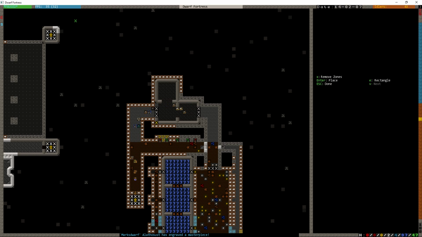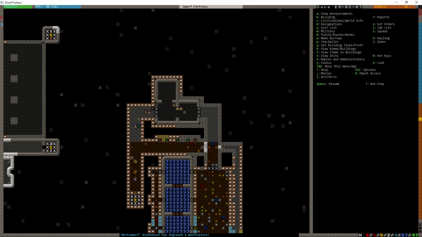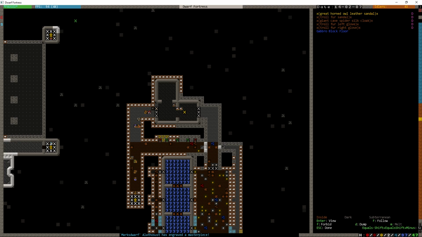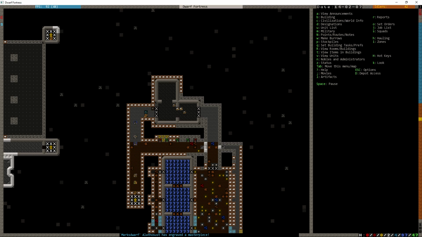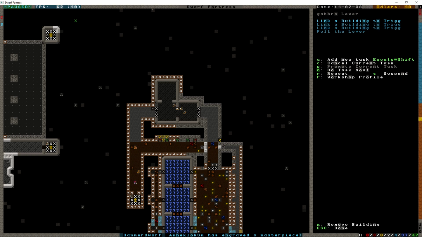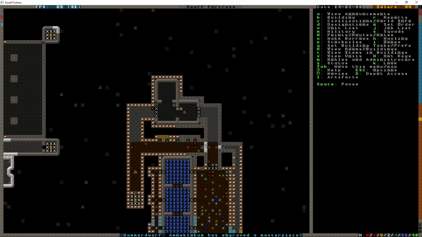So this is all done. Do we still have the dump here? We do. So then let's go ahead and dump that, dump these two, dump that. Yep. Get this stuff out of here. So now, is this getting worked on yet? Yes, that one is. Is this one? No. Well, baby steps, you know?